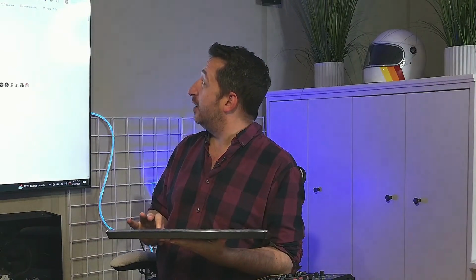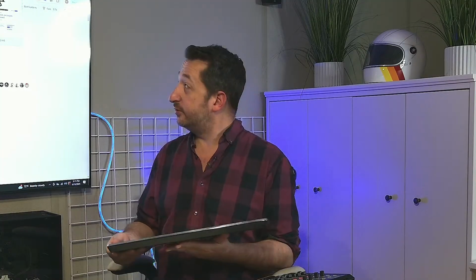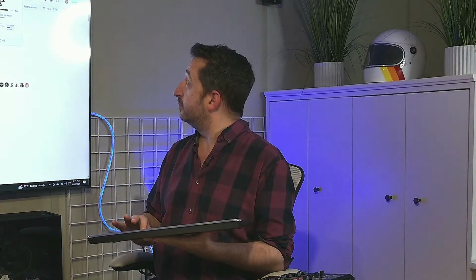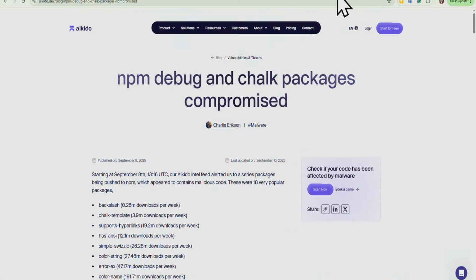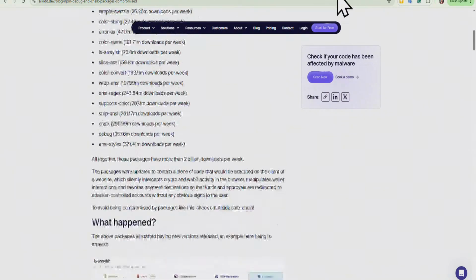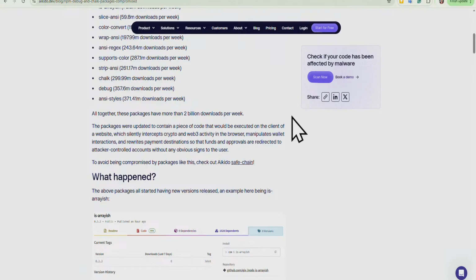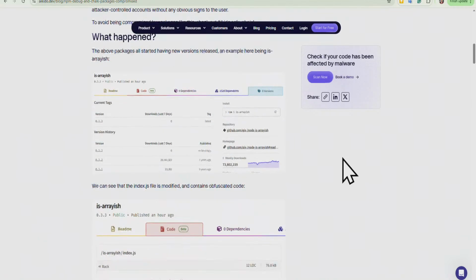Do it live. All right, the next thing I wanted to talk about here today is some news that came out earlier this week. Let's go to the tab, please. A couple of packages got legitimately hacked. Specifically, npm debug and chalk were hacked, among other things that are down here. And I was looking over this post, and there's some really interesting stuff in it.